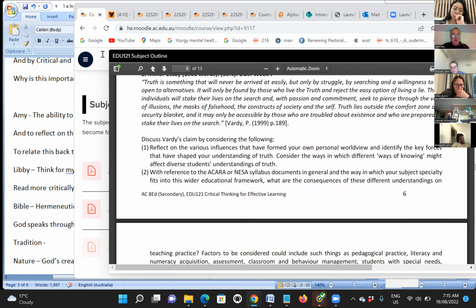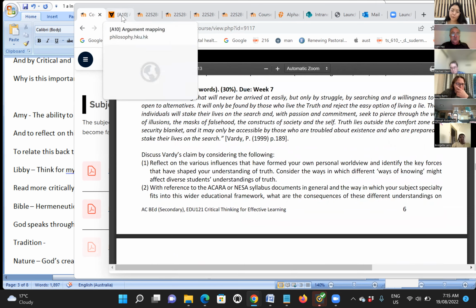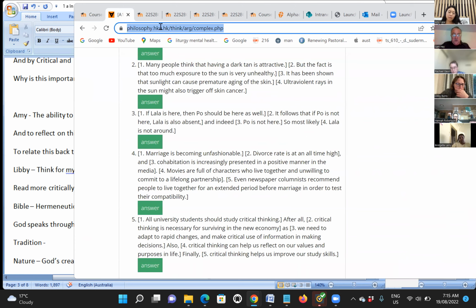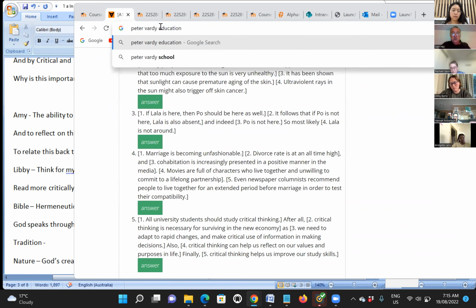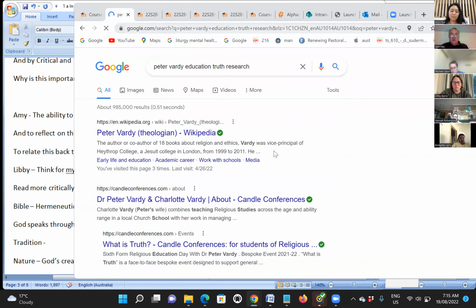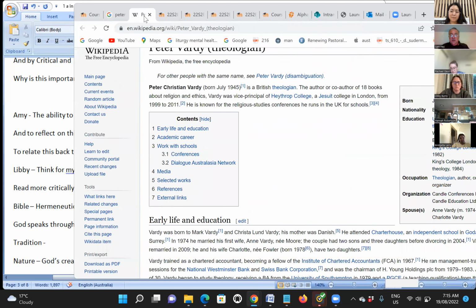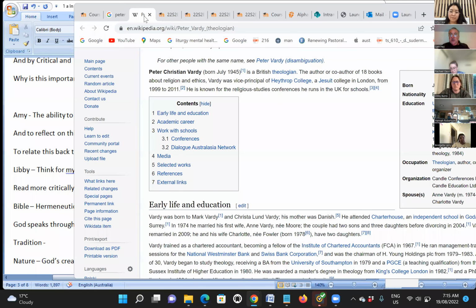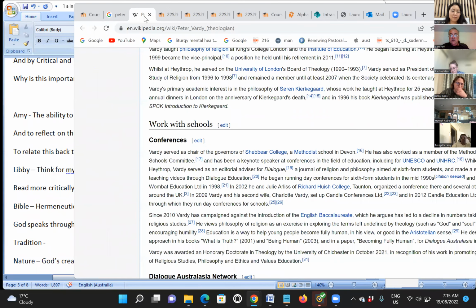I always encourage you to try and do a bit of resource and research on these sorts of issues. So Peter Vardy, try and find a bit of background, education, truth, research. So a quick search could in fact bring up some information about Peter Vardy. And so there could be 2 or 3 Peter Vardys, but it's likely that Peter Vardy could be a British theologian who's written these books and taught in England.